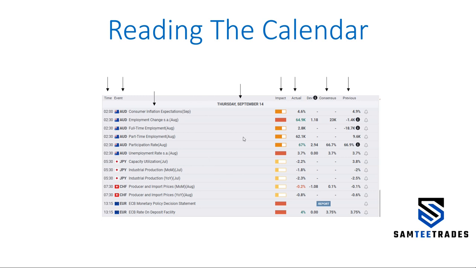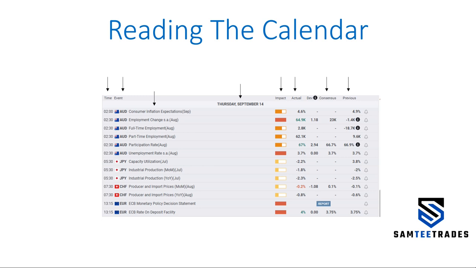So if we're looking at these news releases here, you've got unemployment and employment change are both high impact events. This is because this is going to move the market more than part-time and full-time employment figures. If we look down here, we then have things like industrial production for the yen, which is super low impact. We're not going to pay attention to that unless it's a big misreading, which we're about to go over now. So then again, you've got the monetary policy, high impact, 4%, etc. So these high impact and medium impact events are the ones that you want to keep an eye on, okay?